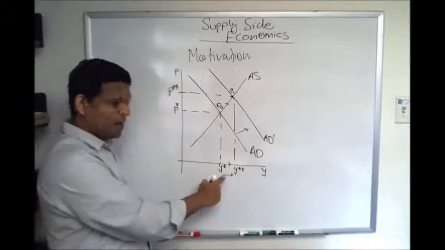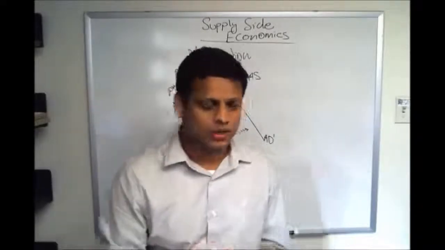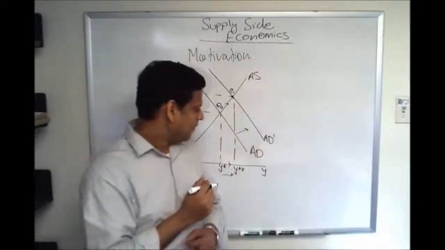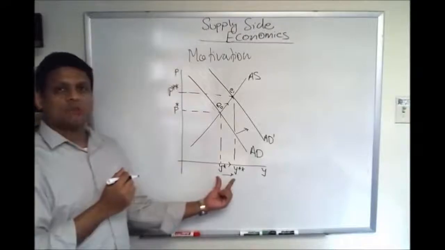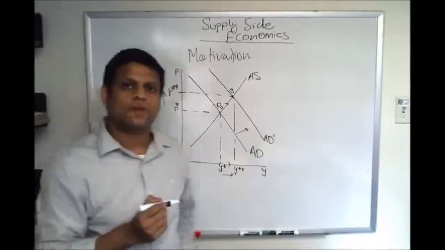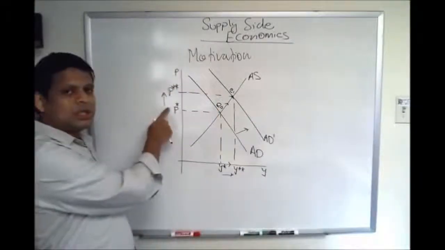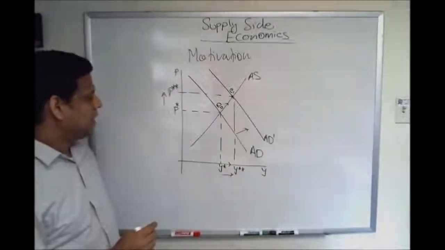So GDP going up would mean that more jobs are being created because of such demand management policies, which is perfectly what the policy maker wants. You want to create more jobs. However, there will be higher levels of prices. So if you use the demand management policies, this is one of the flip sides to that policy.